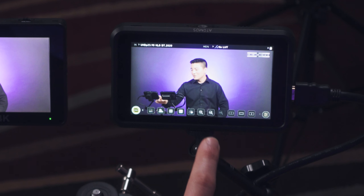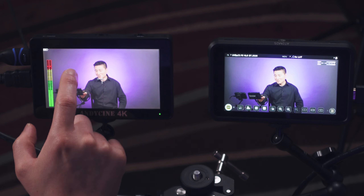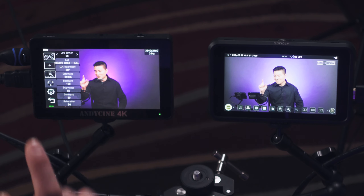Unfortunately you can't pinch to zoom on the Shinobi — you have to go through the menu to zoom in and check your focus, which is not very run-and-gun friendly. Another cool feature is the ability to import LUTs. I'm filming on a Sony A6600 with Picture Profile 10, S-Log3 BT.2020, and I like to use James Miller's Deluxe G1 LUT, which I loaded earlier.